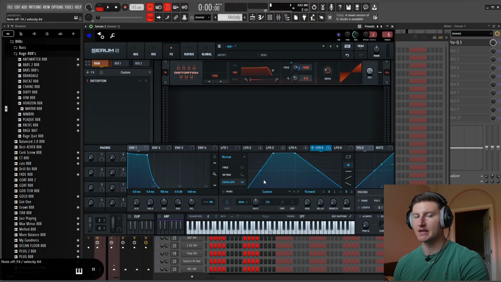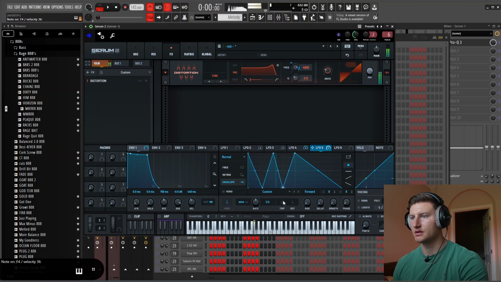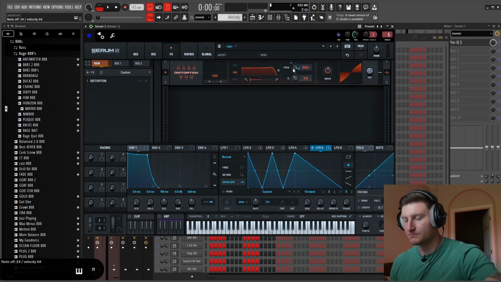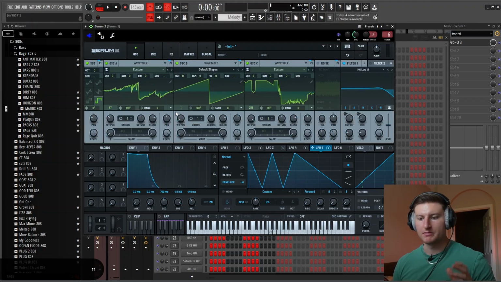So you can see every time that I hit the note on envelope mode, that's when this envelope is activated. I want it to be barely noticeable. Cool. I want to get a melody going first, and then I'll start making more effects.